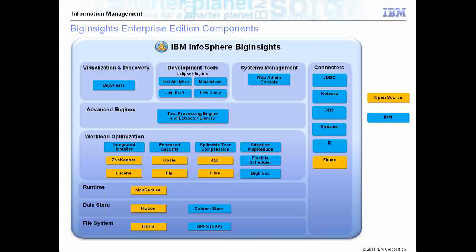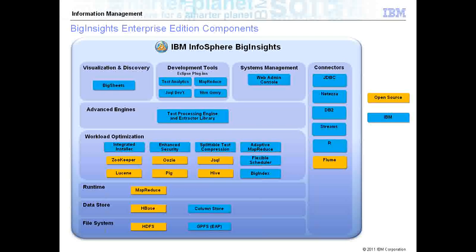Okay. Now, these are the components that you're seeing here. All the components in yellow, I hope you see that as yellow on your screen, they are all open source components. So you see Hadoop, and you see HDFS and HBase, and these are different pieces in the Hadoop ecosystem.